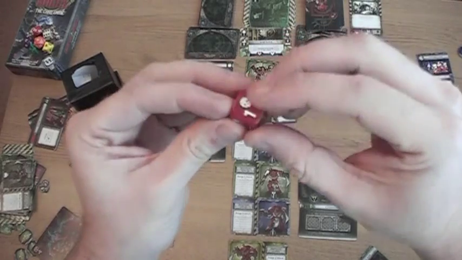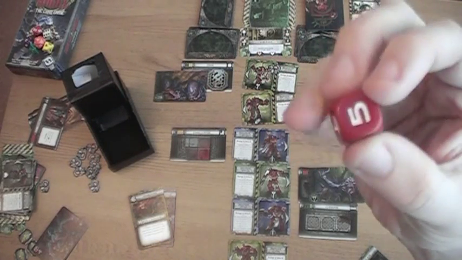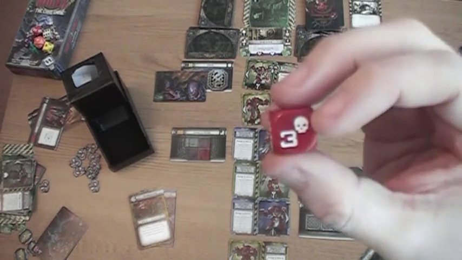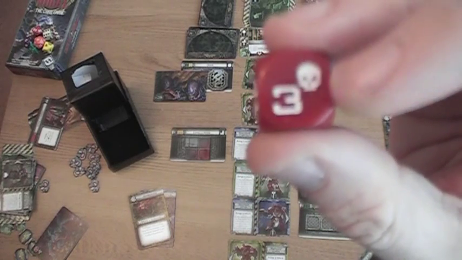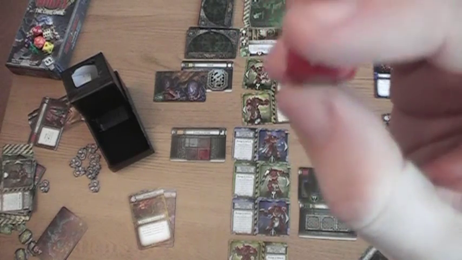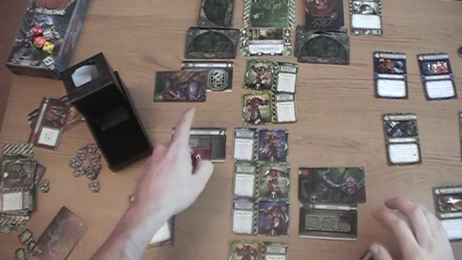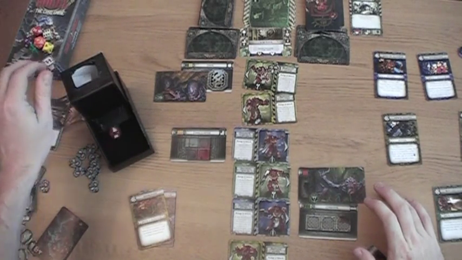So Sergeant Gideon is going to attack this Genestealer here. To resolve an attack, you need to roll a dice. It's a 6-sided dice, but the highest number you can get is a 5 because there is a 0 on here. 3 of the sides have skull icons on. A 1, 2 and a 3 has a skull, a 0, 4 and a 5 doesn't. In order to kill that Genestealer, I need to roll a skull, so let's go.